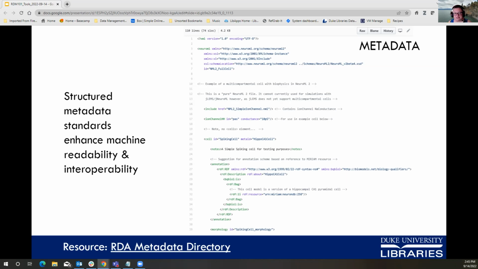One thing to note about disciplinary metadata is it can disappear, unfortunately, if the user community stops supporting it. The link at the bottom of this slide is to a GitHub repository of disciplinary standards that's maintained by the Research Data Alliance, a formal international research data professionals organization, so they're doing their best to keep that up to date.